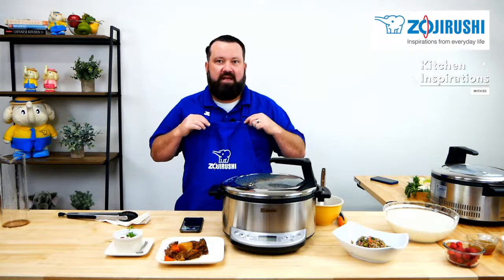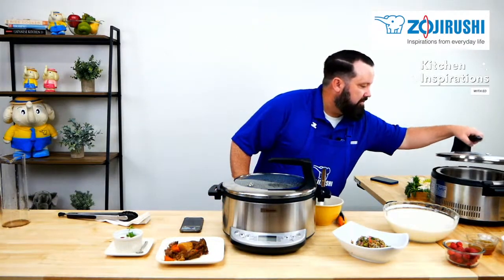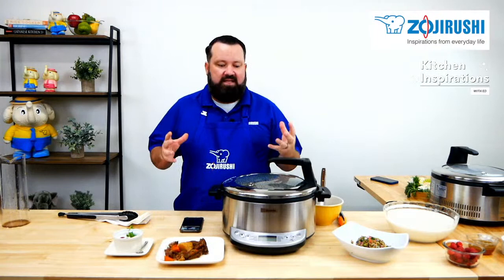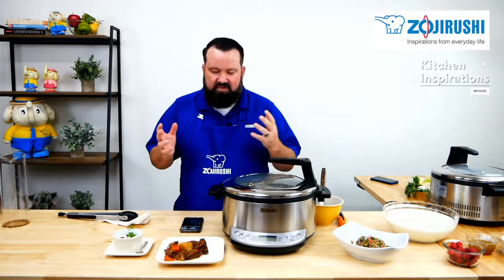And then you have the quinoa function. Not many rice cookers do quinoa. We happen to have a couple that do. If you look on shop.zojirushi.com, you can find one that does a dedicated quinoa setting. Or yogurt. This is the only machine we offer that does a yogurt setting. And I showed you, it's such a labor-intensive process. I think we're starting to get some noise over here. Yeah, some nice steam coming up. Yogurt is a very labor-intensive process, and that's why it takes so long to do.